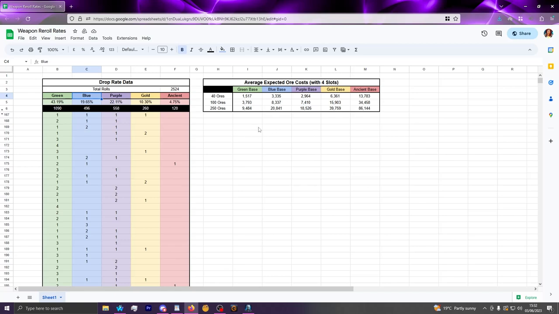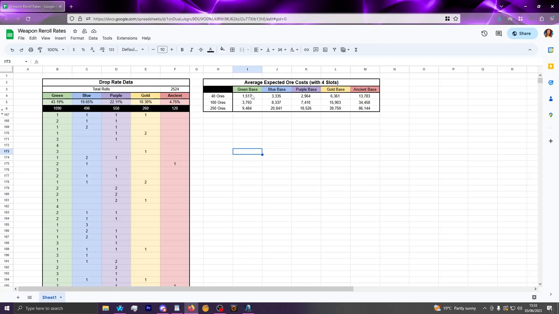Because of this same concept as well, as you go up in the tiers of weapons, the general trend is that the more expensive the weapon, the higher your floor with base attacks will be. So for example, on John weapon, you can actually roll into a 5 base attack and it will be green, whereas the highest green for, say, a rob weapon will only be a 3. So you'll have access to higher base attacks in this lowest tier of expected ore costs. And that is one benefit to these more expensive weapons, which isn't necessarily listed on this chart.